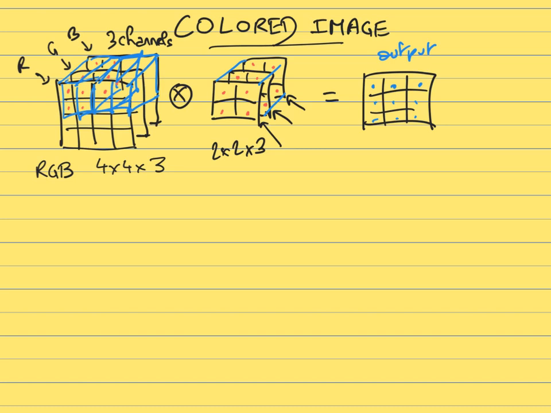Or you could apply this vertical edge on all the 3 colors, or you can apply one vertical edge on the red and one horizontal edge detector on the green. So now you have more degrees of freedom. You can analyze more features of the image color by color, applying different filters at the same time on each of the 3 colors, and combine all of those results together. So that gives you more freedom, because you can apply different types of operation at the same time on each of the 3 channels of the image.